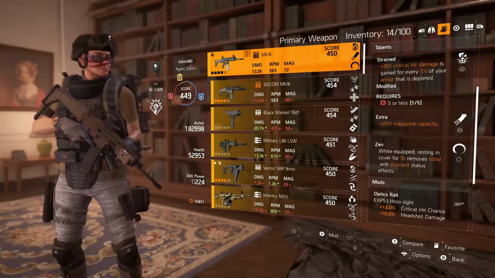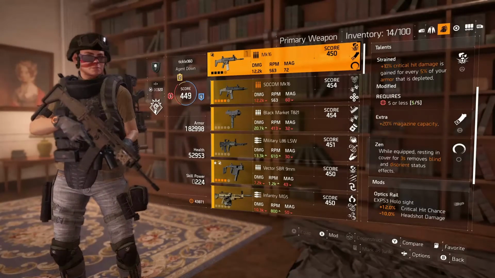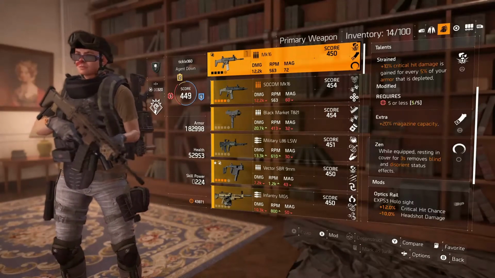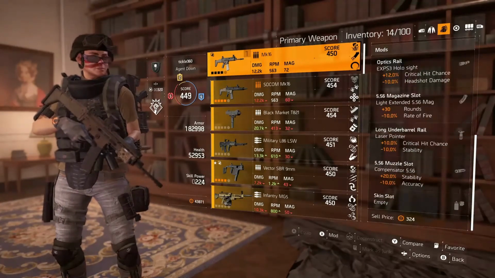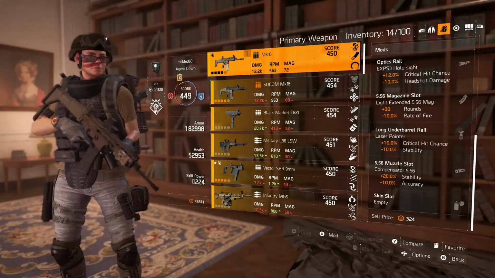The extra magazine capacity is great. I get about 72 bullets, I think, in this. And then the resting cover is Zen. Absolutely, it's nice. I like the one where you rest in cover, you get extra accuracy. I think that you can get that on a gun. So we'll go for the mods. Crit hit chance, obviously. Extra 30 rounds, brilliant. More crit hit chance and stability.